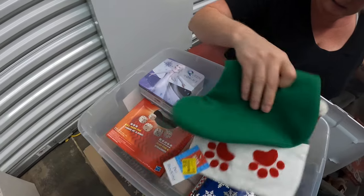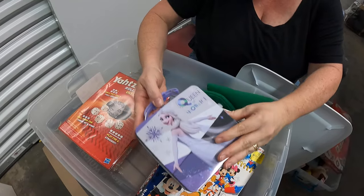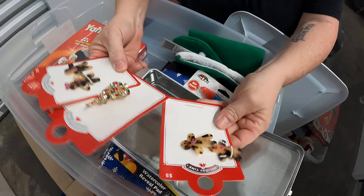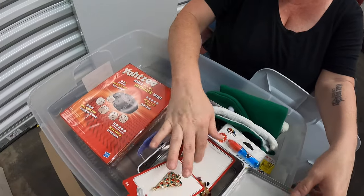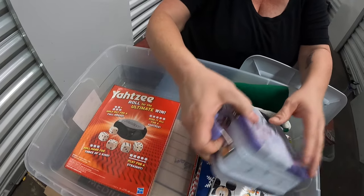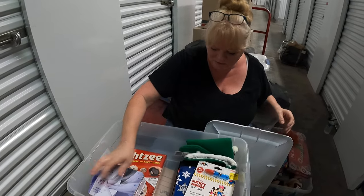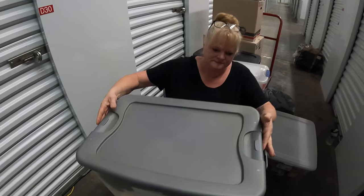This is a little pet stocking. What's in here? Queen of Snow and Ice. Are these buttons? Oh, they're earrings and a brooch. So, jewelry. Okay. And a new game. Nice. So these are all gifts, looks like. Like, you know, nice enough to be gifts. Yep. Let's see what Donna can find in here.